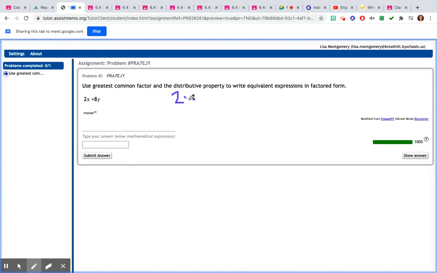All our factors in 2x. We don't have very many factors that can go into 2x. We have 1, and we have 2, and we have... oops, I did not mean to write a 3 there. That should be an x. So factors of 2x are 1, 2, and x. You can divide x by x and get 1, which is a whole number.